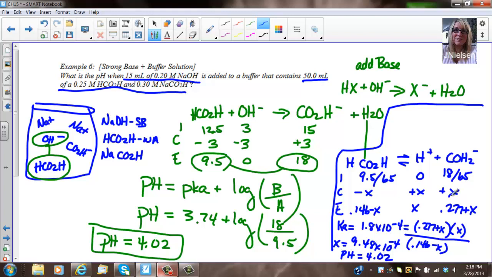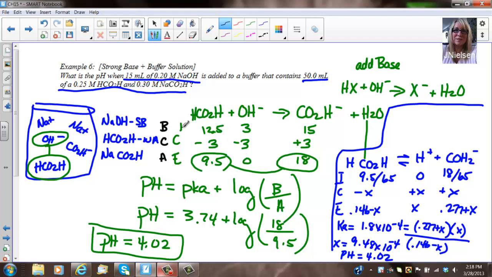So you can see that I actually come out with the same answer, but it's a lot easier doing it this way. Now, one point of clarification. I know that I use an ice table here, and I tell you that you need to use molarities. I still label this an ice table, but a lot of people label this before, change, after. A BCA table.